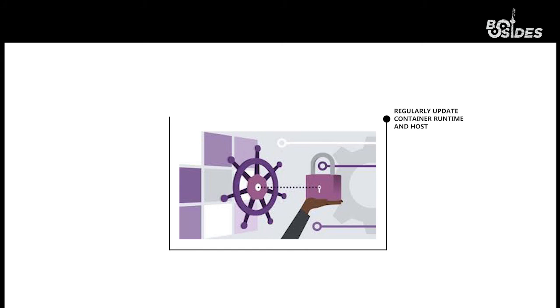Start with regularly updating your container runtime and the host. If you're using Docker as your container runtime, make sure the Docker and the host are up to date. Always make sure that Docker is the most up-to-date version. Use the updated operating system and containerization software to put a stop to security issues. Each update has security upgrades that are necessary for safeguarding the host and the Docker.